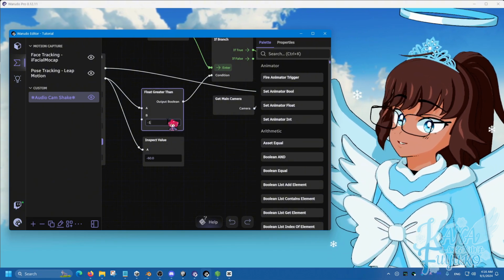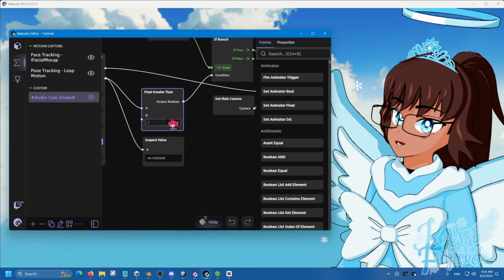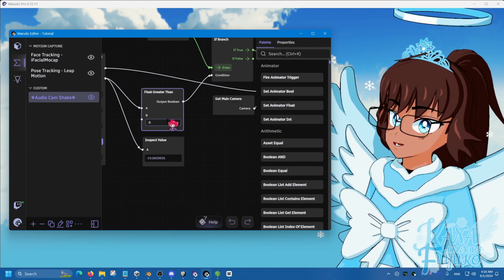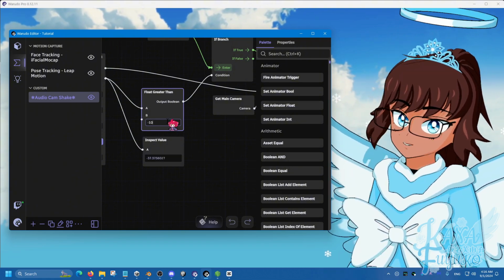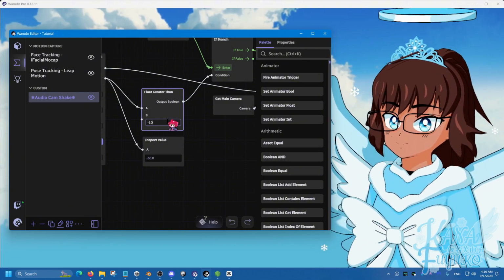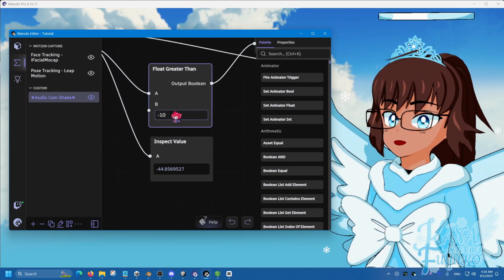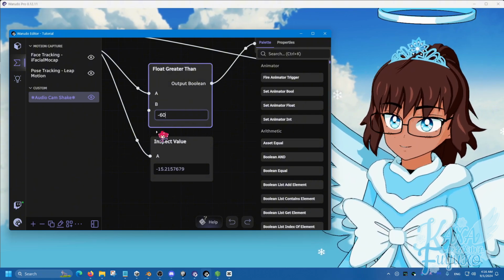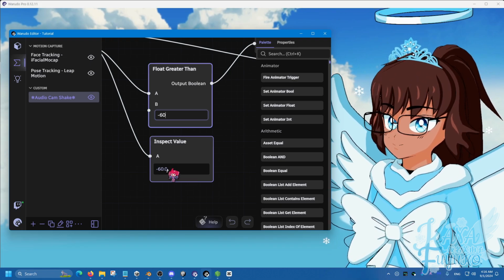Let me actually try increasing the value. So negative 5, let's say. No. Negative 10. Let's say talk. There you go. See? Something like that. You could just experiment. Negative 60 is pretty much the default here.